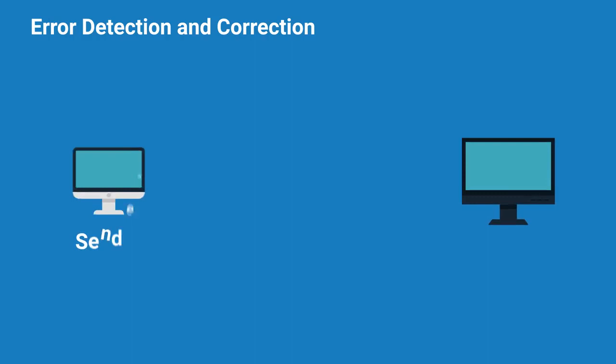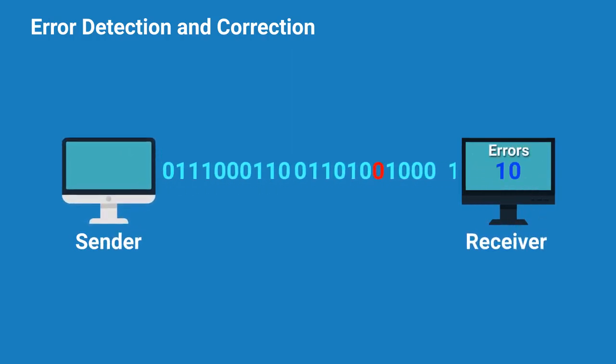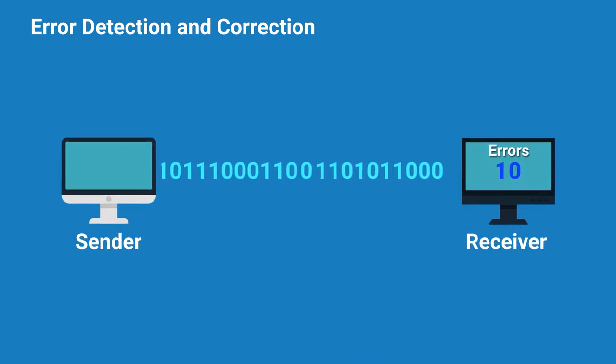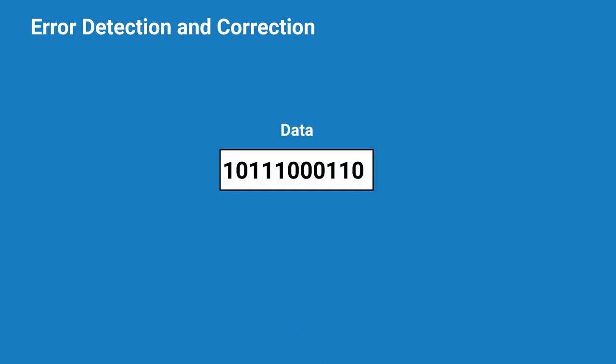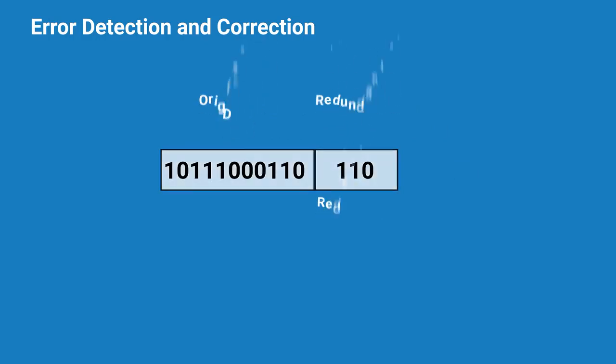There is no guarantee that every bit that has been transmitted from sender to receiver reaches accurately. Some bits may get lost in transit, some of them may become corrupt in the passage. Many factors can affect one or more bits of a message. So we need a mechanism for detecting and correcting errors. The main concept in detecting or correcting errors is redundancy. We need to send some extra bits, that is, redundant bits, along with the original message, in order to get errors detected or corrected at the receiver.